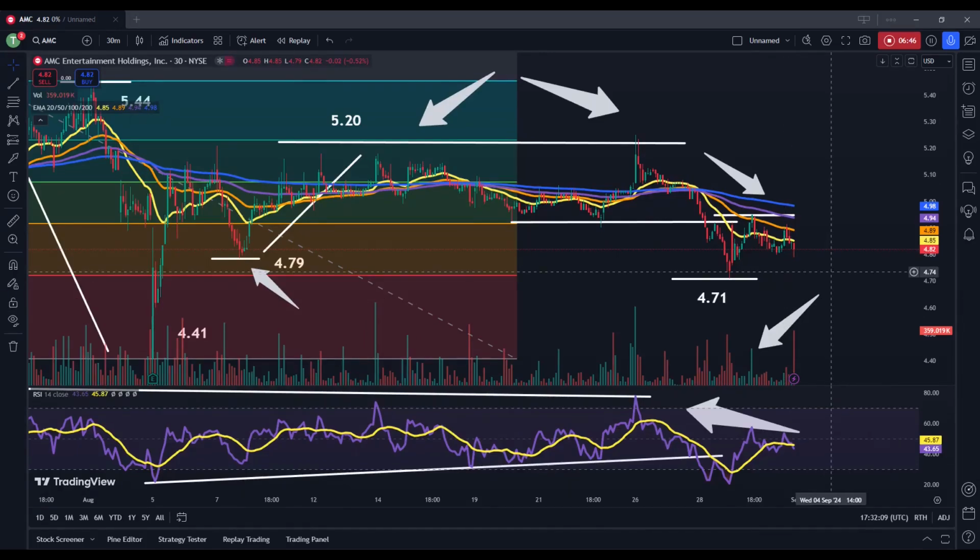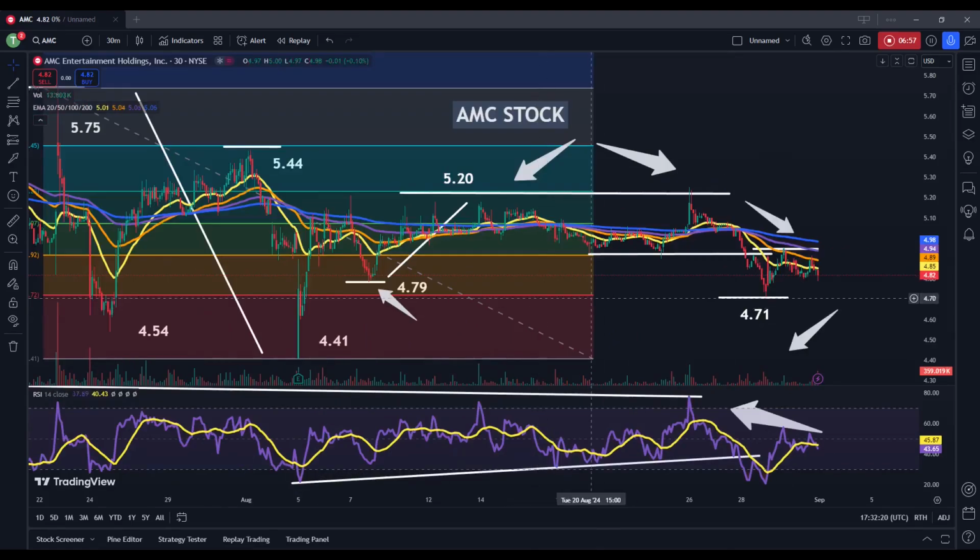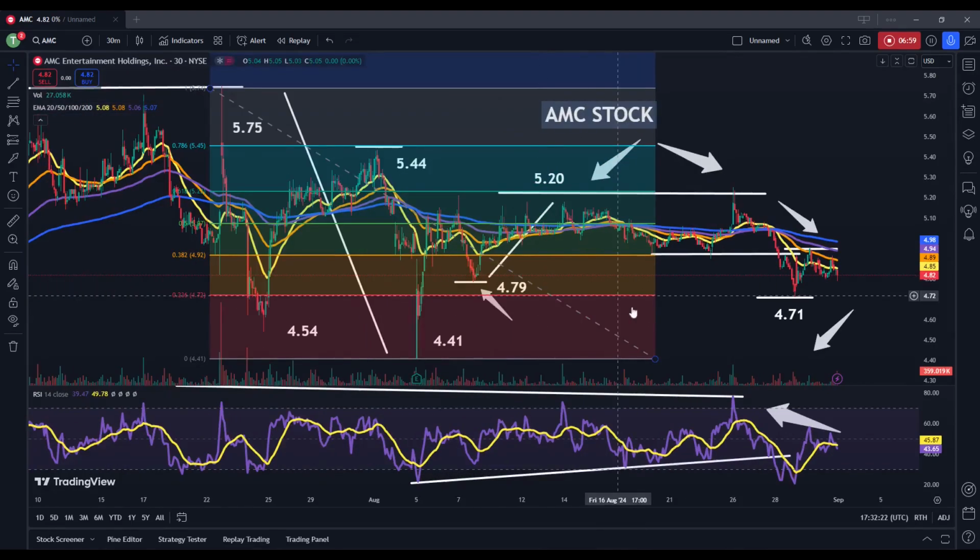And people do need to be asking themselves one major question: why is GameStop rallying while AMC is declining? AMC is trading very weak. We weren't even able to close above the $5 mark. So, these are some very significant questions here. And I do think that one of these stocks is going to wind up weighing more on the other. And the question is, which is which? So is it GameStop that's going to pull AMC higher, or is it AMC that's going to drag GameStop lower?